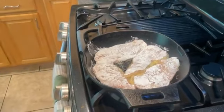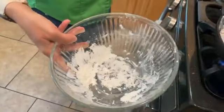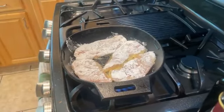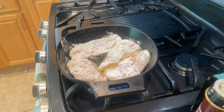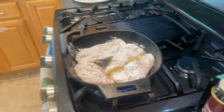Let me put this in the sink. And you know what, you guys, look, there's still a lot of cornstarch left over. So in the grand scheme of things, 2 tablespoons or less is what you're gonna do, and you can even short it. You can start with 1 tablespoon and see if that works, or you can go straight to 2, or you can do 1.5. The best thing about a recipe is that you can cater it to your needs.